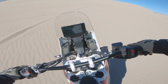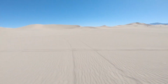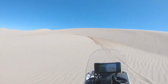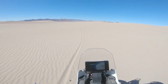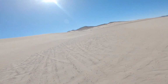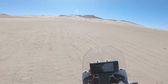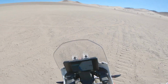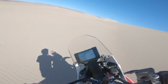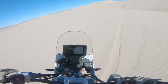So right now I'm having trouble with third gear. It's wanting to slip out of third gear, but if you stay in second gear right here, you could just go motocross style. So you can see it really wants to be revved out. At times it falls on its face a little bit. For instance, in fourth gear right now, I'm trying to hit some of these sections. Third gear was working pretty good, but it's struggling to stay in third gear.